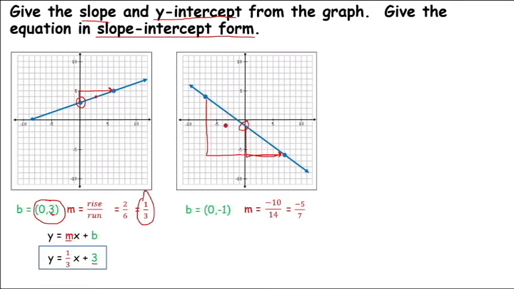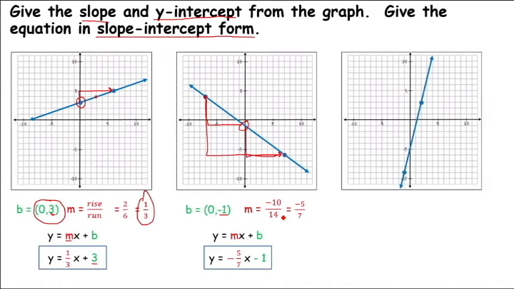Notice here when I did the -10 and the 14, I computed from this point to this point, and in simplest form, it actually gives me the distance between this point and this point, or this point and this point. It doesn't matter which 2 points you pick when calculating the slope. If they are both on the line, when you put them in simplest form, you will have the correct slope. Using y equals mx plus b, you get y equals -5/7 x, and then of course you have your -1. There's your solution.